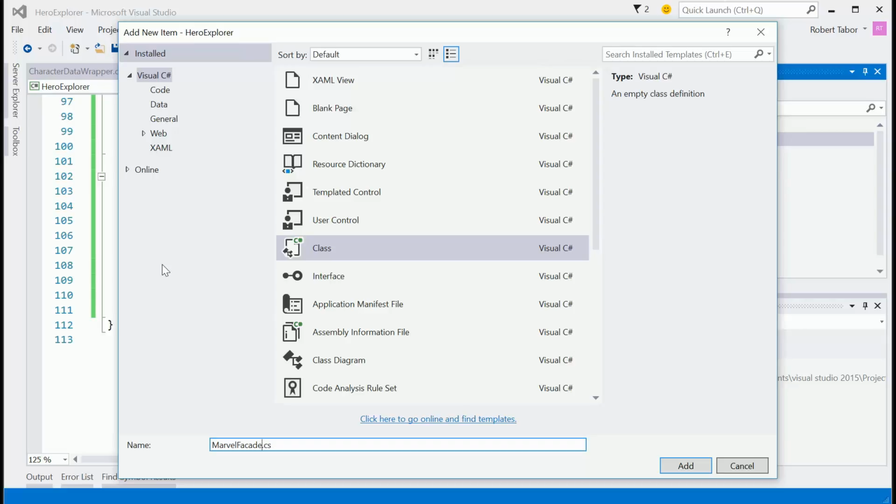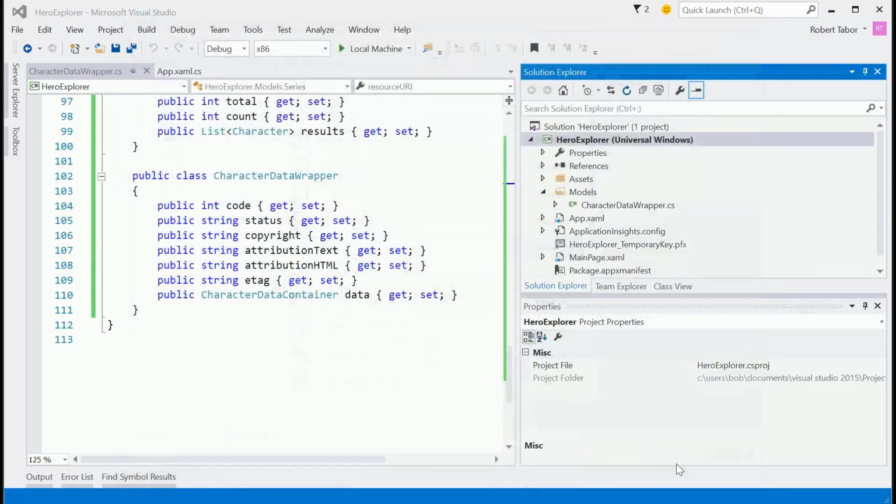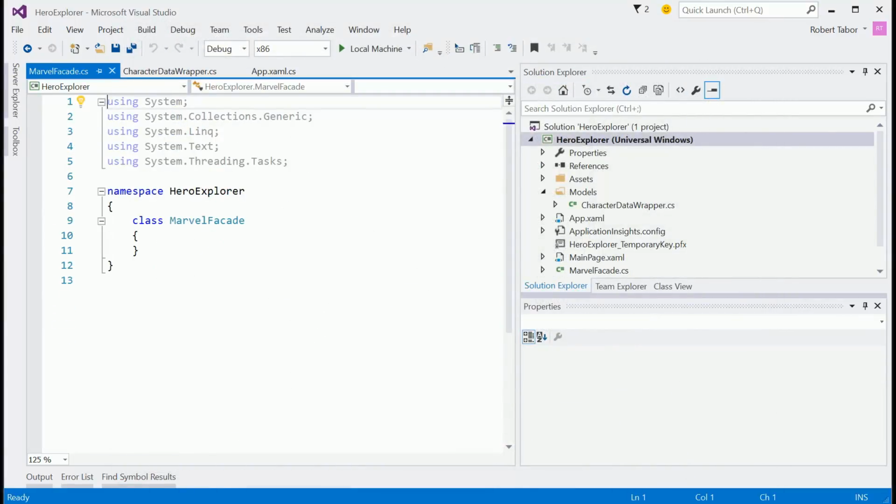So we want to create a nice, friendly way to call into the Marvel API from C#, and behind the scenes, the Marvel facade will be delegated the responsibility of going out, retrieving results, parsing them, putting them into our model class, and then delivering them back. The Marvel facade will also have private helper methods to construct the URL that will wind up passing into Marvel, that will include not only the API call itself plus any filtering parameters, but also the MD5 hash that we need to pass along with the public and private keys, and then also the timestamp.